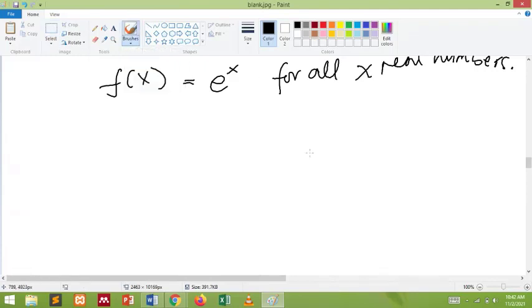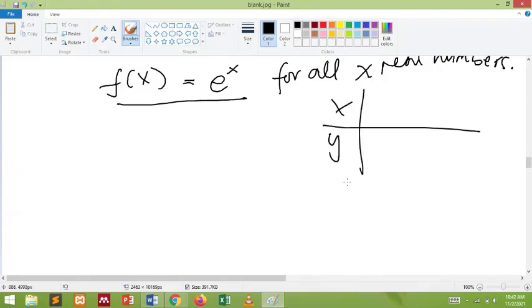Now, let's try to solve. For this one, let's graph it so we can see what it looks like. If you see the graph, it is basically and technically the same as any other exponential function. Why? Because e is 2.718. It's just a real number. It's almost the same as 2, and if you approximate it, it's almost the same as 3. Right?